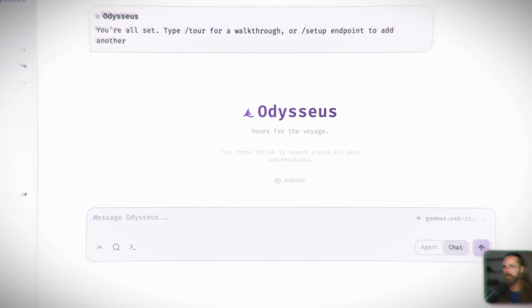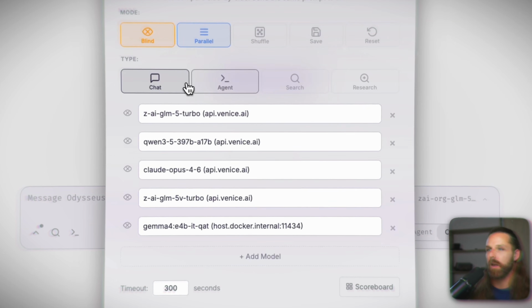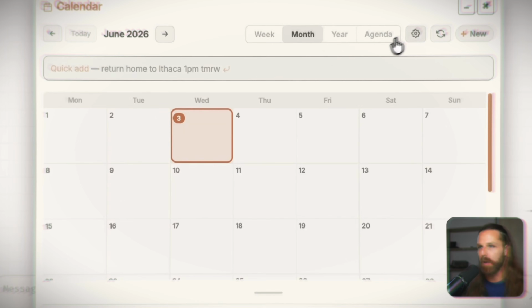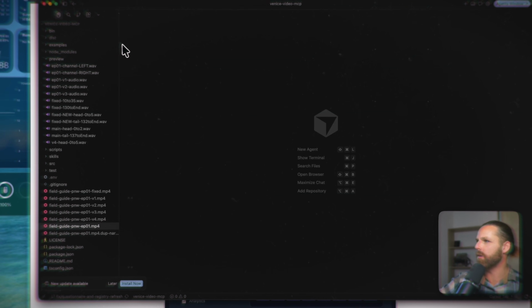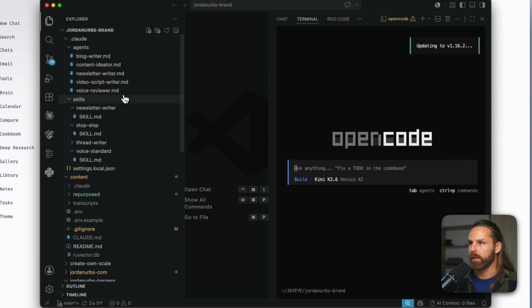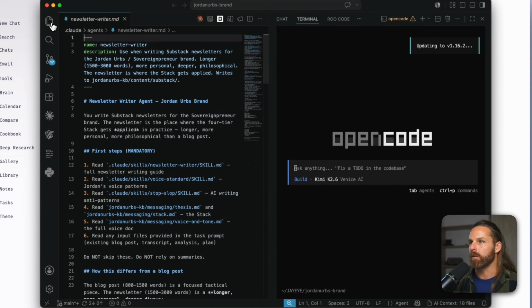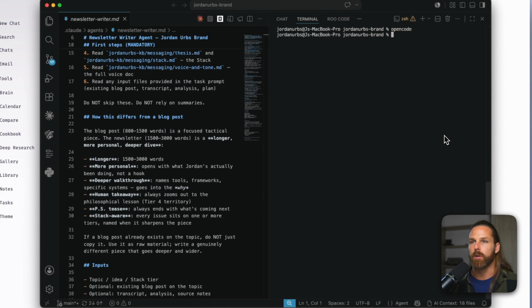So basically in the first part of this video, we'll use an AI agentic workspace that helps us work on things with us, to automate tasks, to do research, to work in our calendar, for example. But then in the second part of this video, we're actually going to explore agents that we build with. So for example, this is my whole workspace for my brand and content creation and sub agents that write for me and how they do it, and they make websites and things like that. So there's two different types of agents that you might need to explore. And when we get more advanced, you're actually able to use either one for the same purposes.